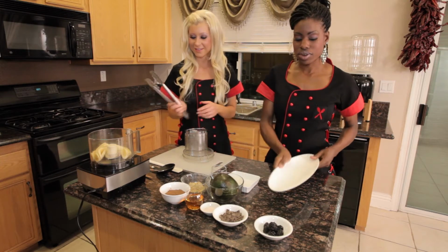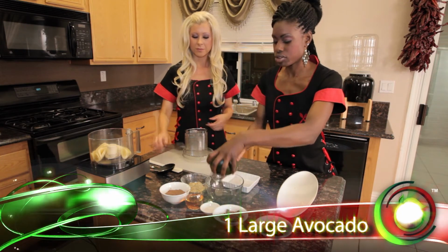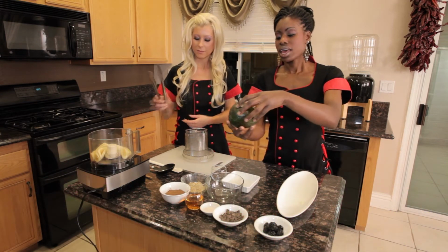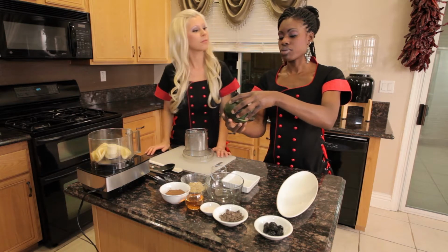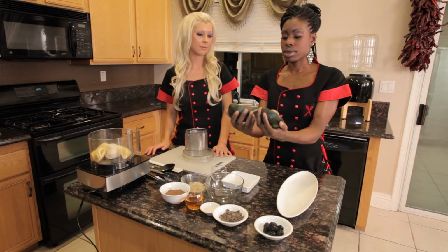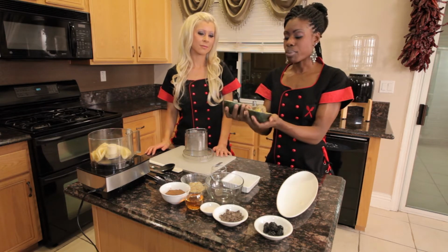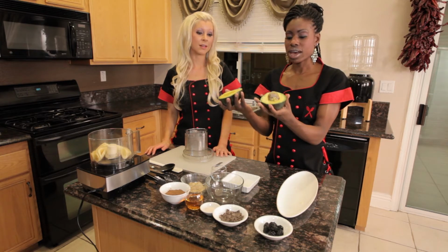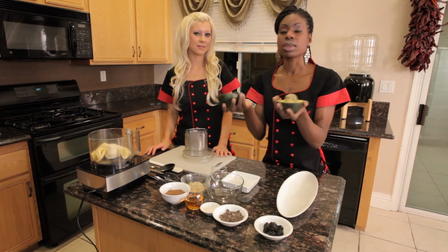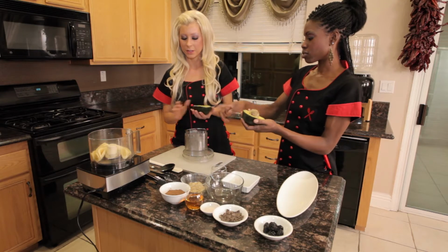All right, the next thing we're going to do is put in our avocado. Now this avocado, I've actually taken the liberty to cut in half, but this is a big avocado. You see how big this is? I got this from Whole Foods, and these are the kind of avocados that we use in Ghana. You also use them in a lot of South American countries, and they're just more buttery to me. So when you see these avocados in your grocery store, definitely get these. So you want to go ahead and put the avocado in? Sure. Just scoop it all out.